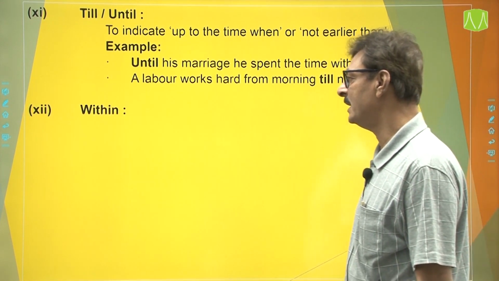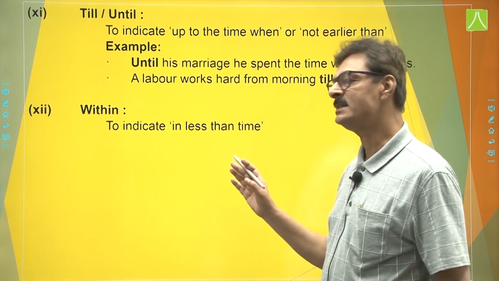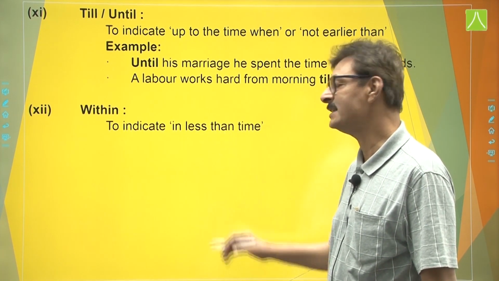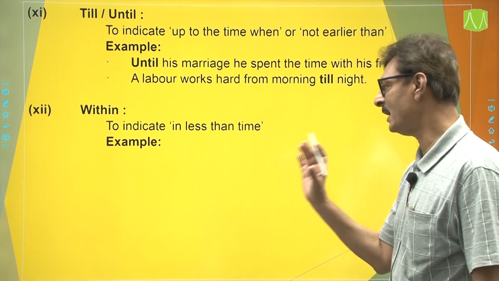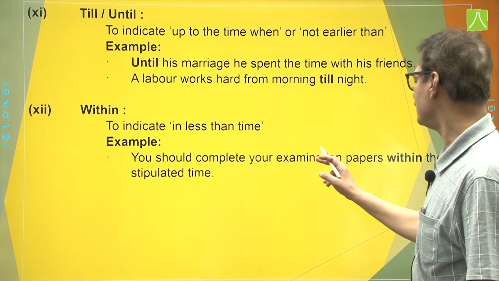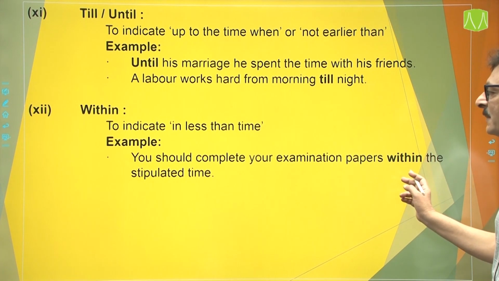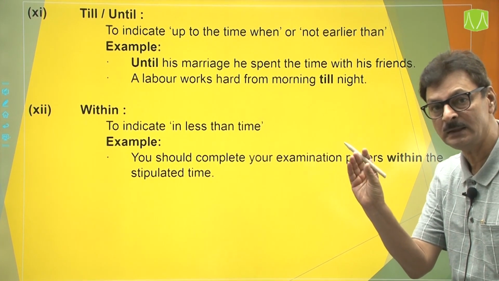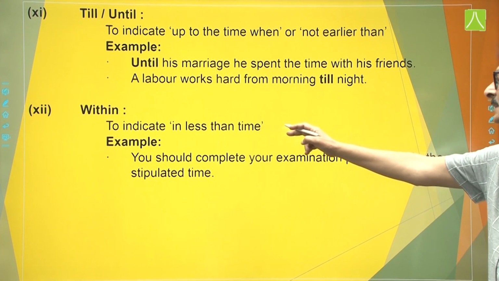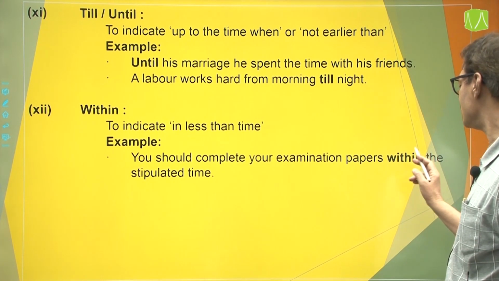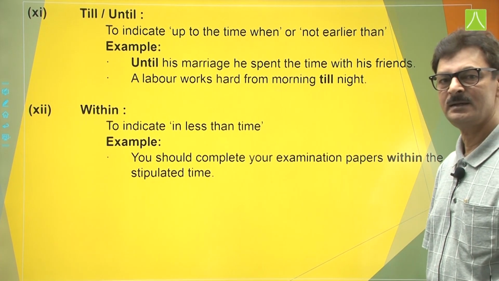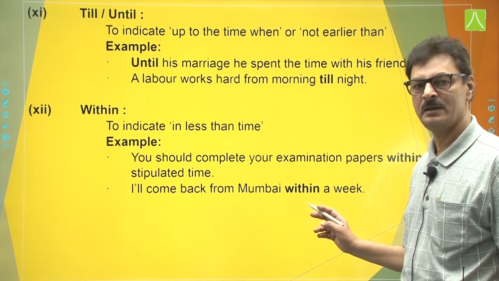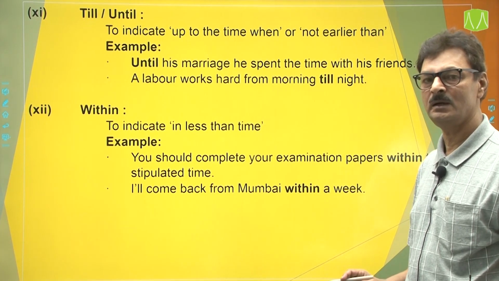Next usage of within to indicate in less than time. Yes, how this within is used? Within is used to indicate in less than time. उस समय के अंदर. You should complete your examination papers within the stipulated time. उस समय जो दिया है उस दौरान के पीरियड के अंदर, उस समय के अंदर, in less than time. तो you should complete your examination papers within the stipulated time. I will come back from Mumbai within a week. तो वीक खत्म होने के पहले मैं आ जाऊंगा.